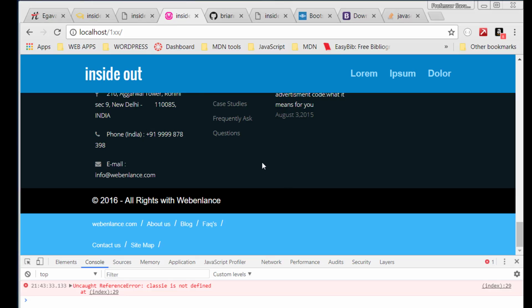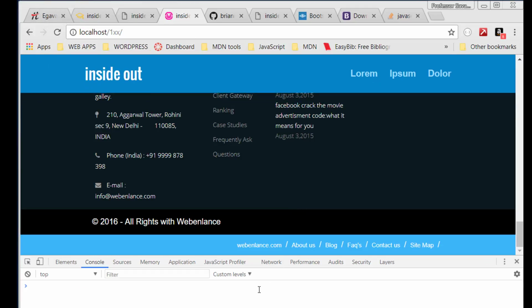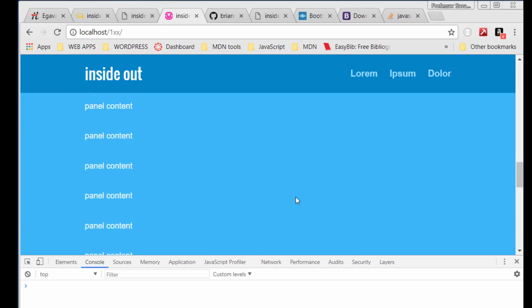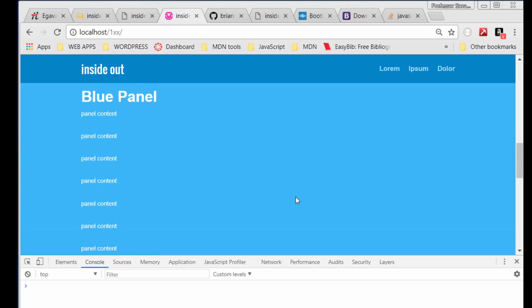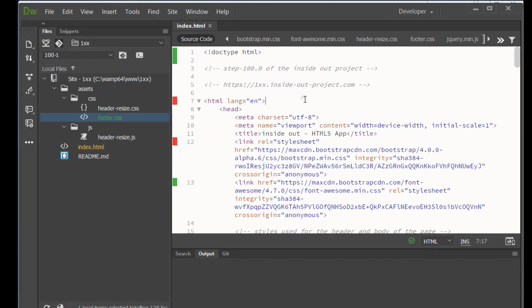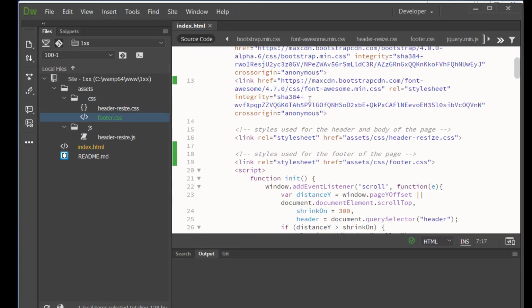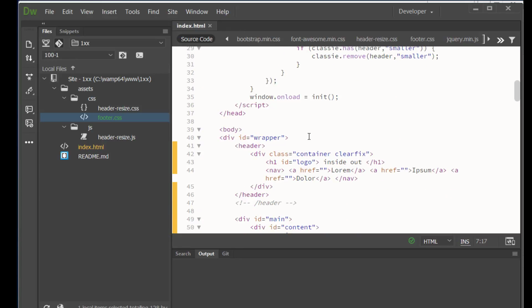Let's go check our work. Refresh cache. And at this point, we're completely clean. We have our copyright showing up right. Make sure our header's working. Our header's working great. Our footer looks great. Now we're just going to go ahead and clean up some content. We're still in the 101.